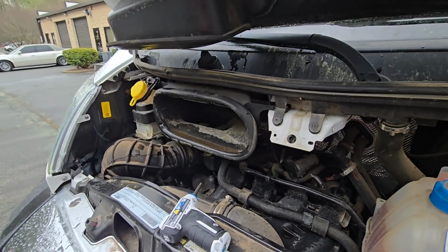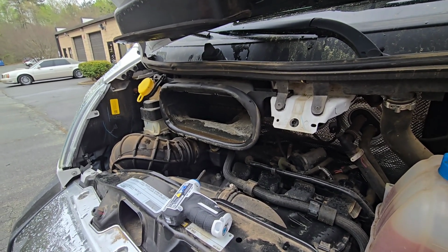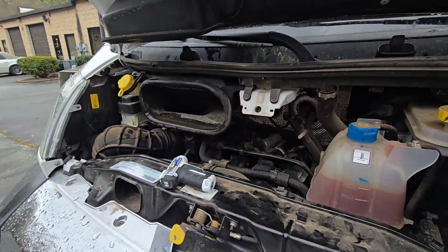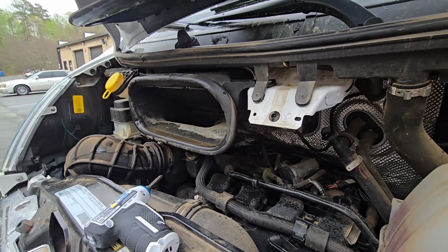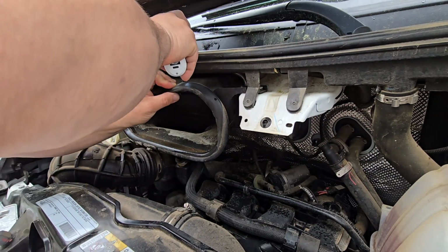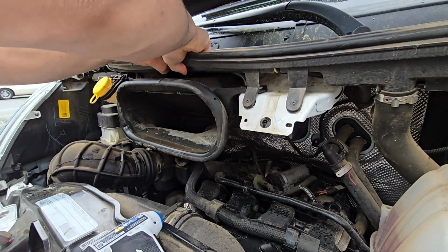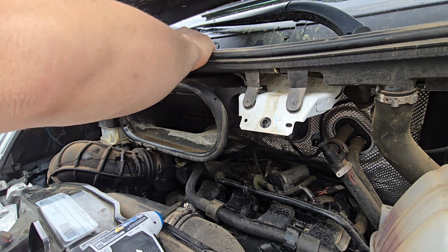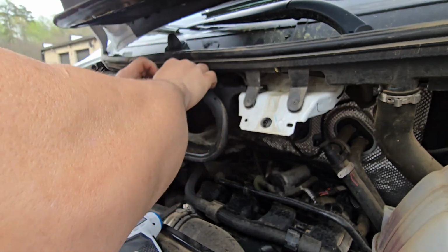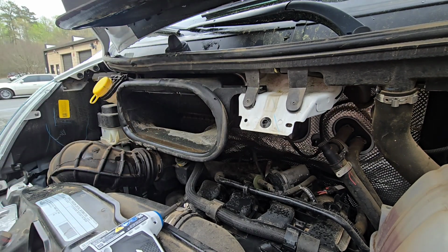So I got my small electrical screwdriver, and let's go ahead and do it. Obviously, as you can see, I opened the hood. That's where your filter is going to be. So we need to reach these two Phillips screws. Unfortunately, we have this seal on the top that's in the way, and this seal is actually glued. I'm going to use a longer screwdriver then, because this little electrical screwdriver is not going to work.